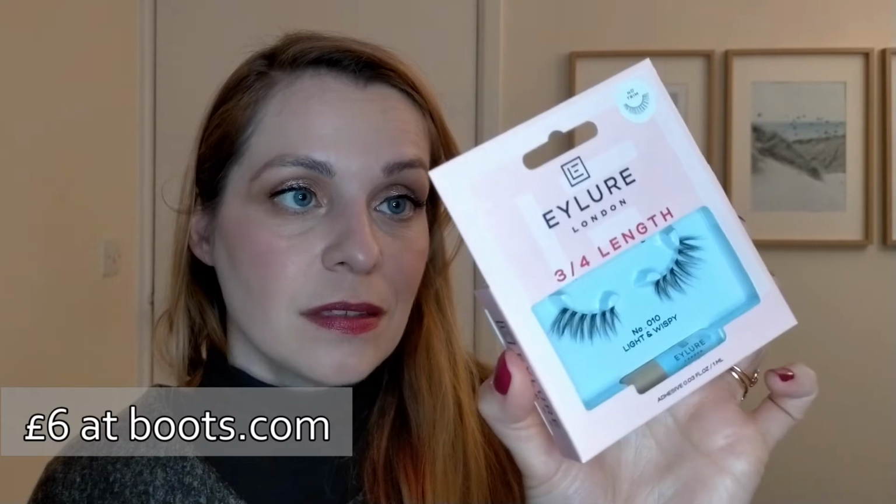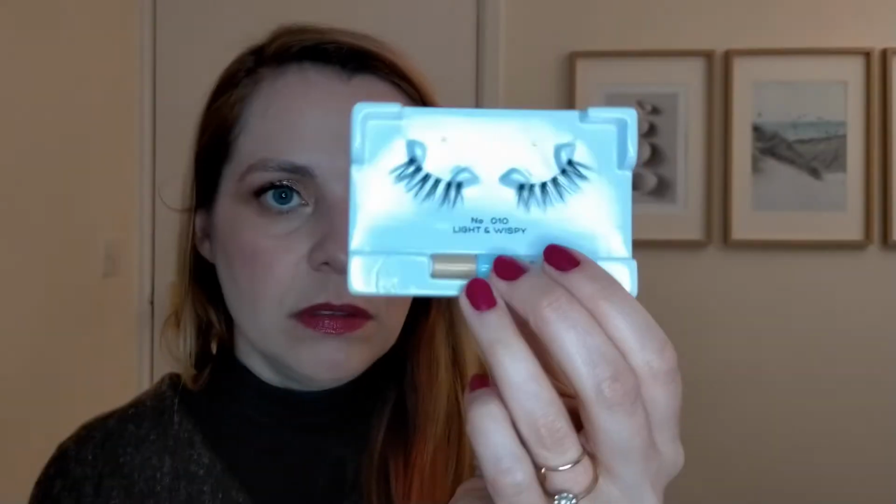What else? I am thinking maybe doing another video trying all these makeup items on, because I got some last time as well. So I'll start with the Allure London 3/4 length lashes. I don't normally wear lashes, and the main reason is because I need to trim them and I can't be arsed. But if these are already 3/4 length, I might use them. Saying that, I know that I won't use them all the time, but maybe if I do looks for Instagram or something like that. And they come with a little lash glue there.